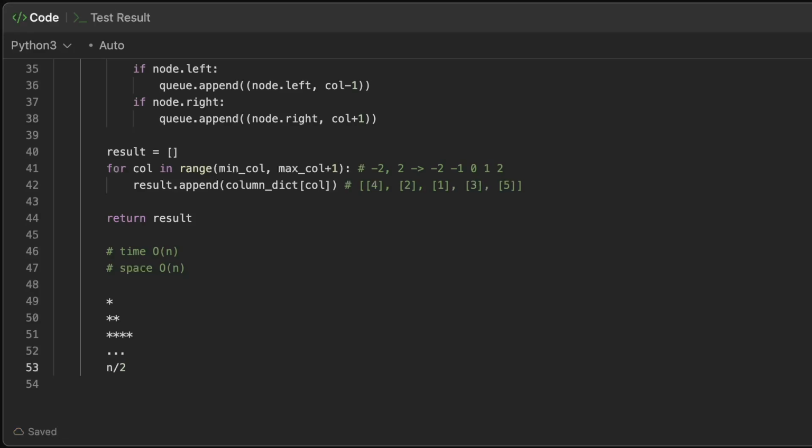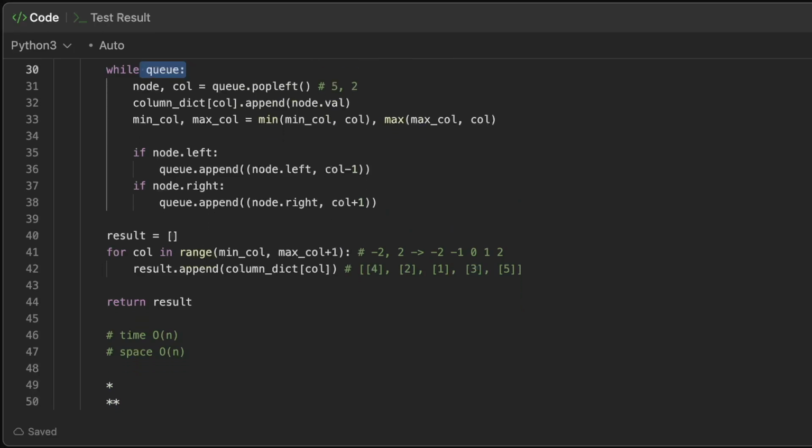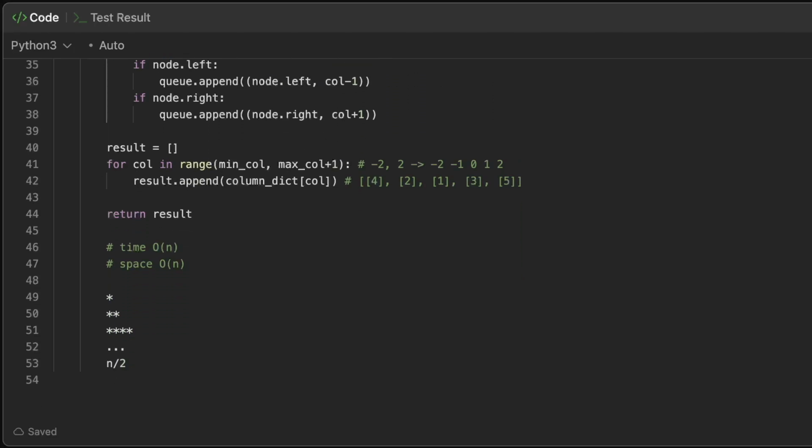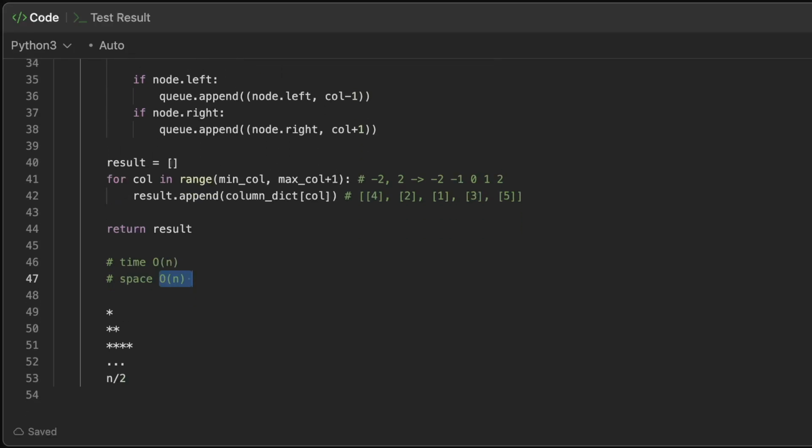So this means that the q in this case will be bounded by n divided by 2, and this again causes O(n) space complexity. So the overall space complexity will again be O(n). At the end, we have an O(n) time and space solution.